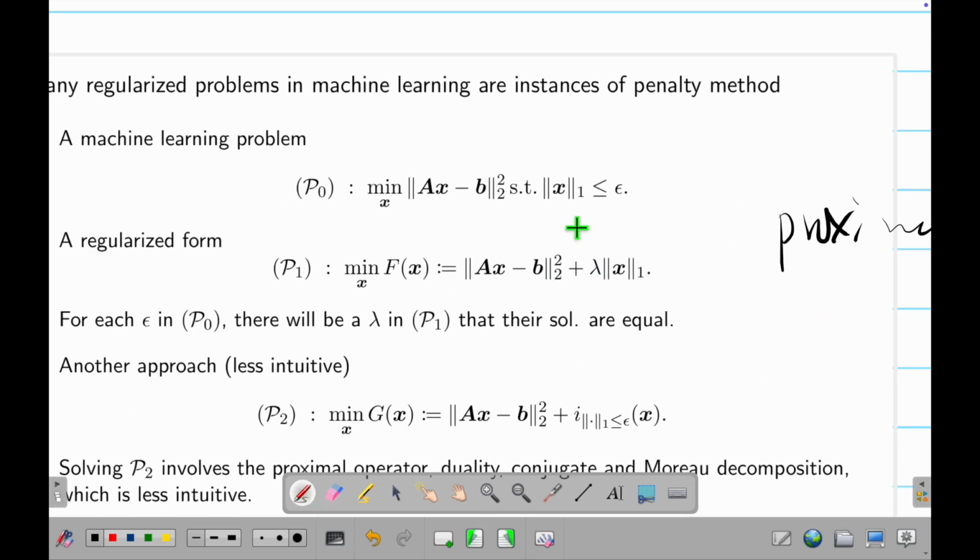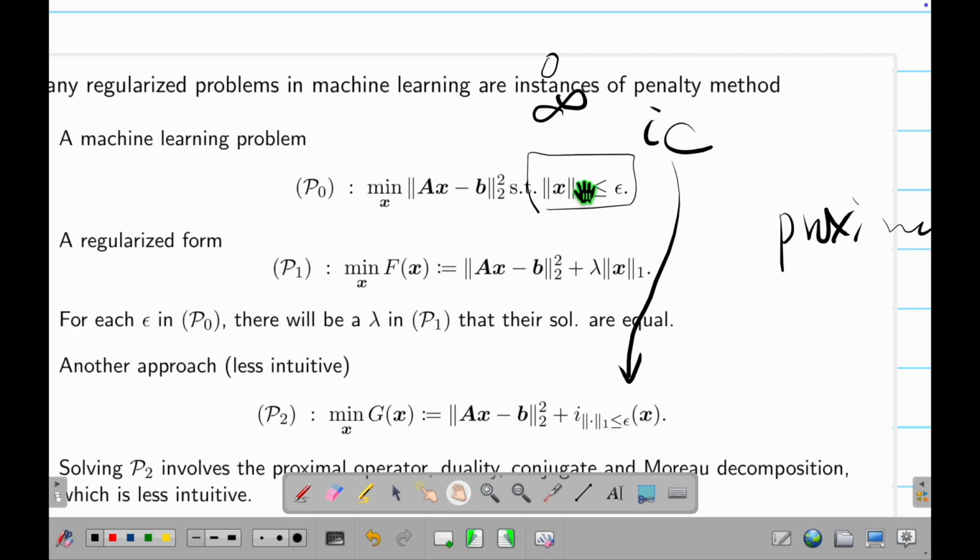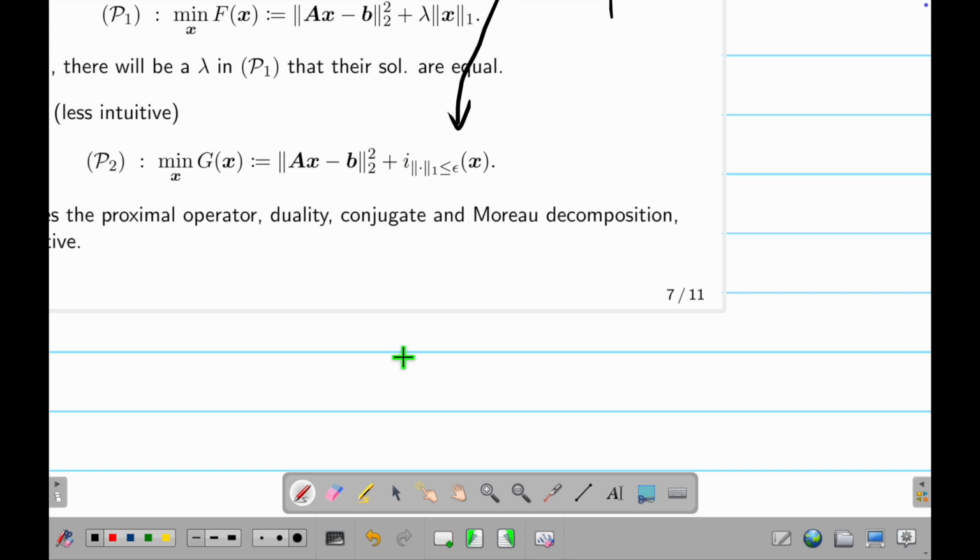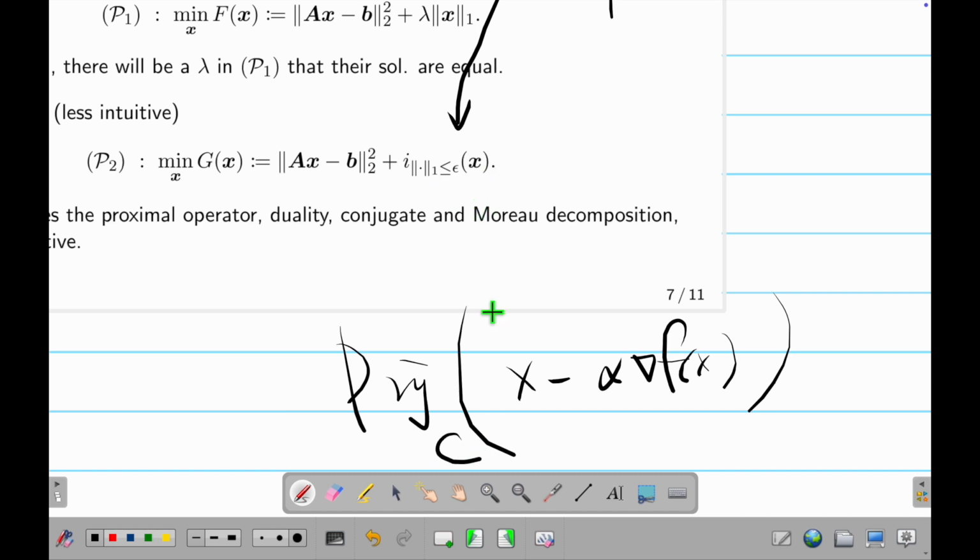What's the second way? The second way is I see this as a set C and I use an indicator function. Then I have this. What's an indicator function? If this is false, infinity. If this is true, 0. It's a very crazy penalty function. Yeah, I can do that. Then this becomes something that looks like projected gradient descent. So I minimize this, then I project to this. Then how do I solve it? It will be gradient descent, right? x minus alpha gradient. And then I project it onto the set C. The set C is this thing. Then I just project it. Yeah, that's it. Then the question becomes, what is the projection onto the L1 norm ball smaller than epsilon? Okay, then this is the next step. But the idea is the same.